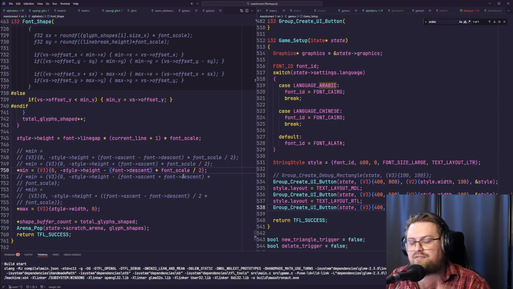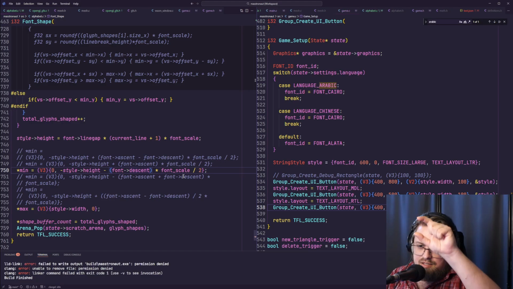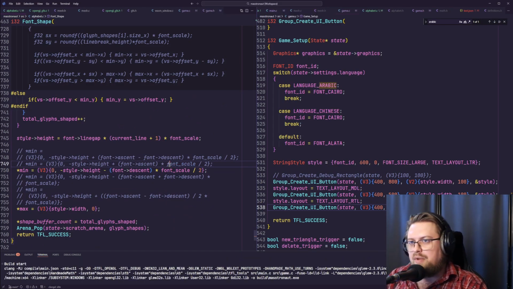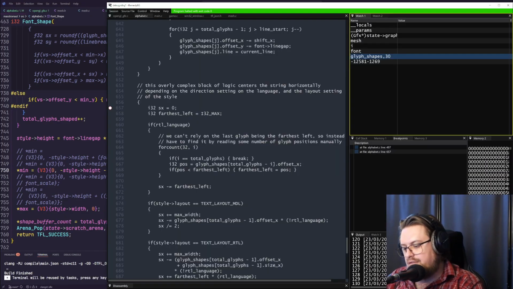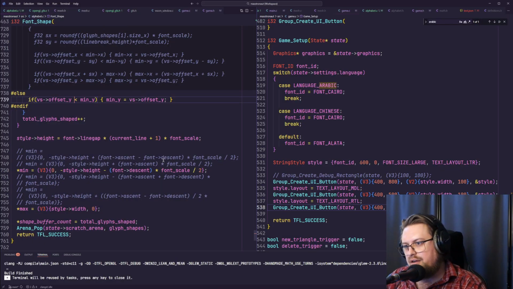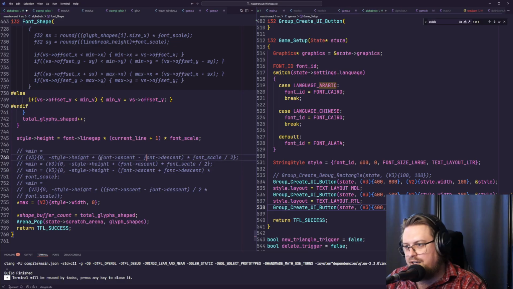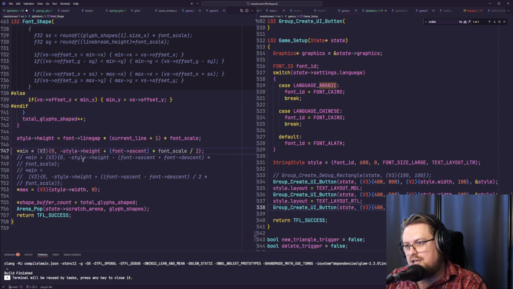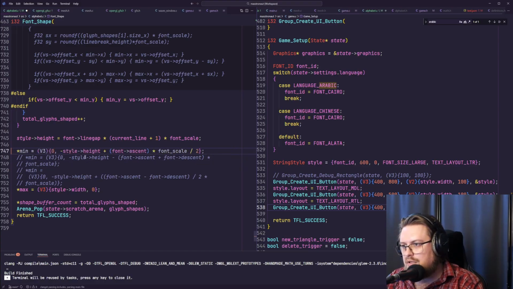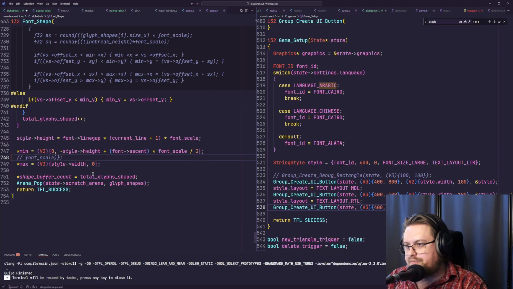So now, instead of taking the ascent and moving it to the middle there, we are moving it up by half of the descender limit. No, that just looks trash. Okay. So I'm making a final decision right now. This is how I style it. Here we go.